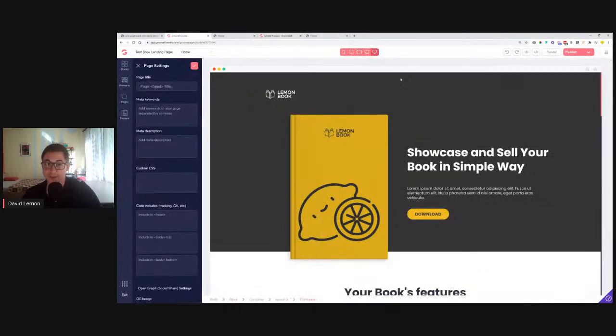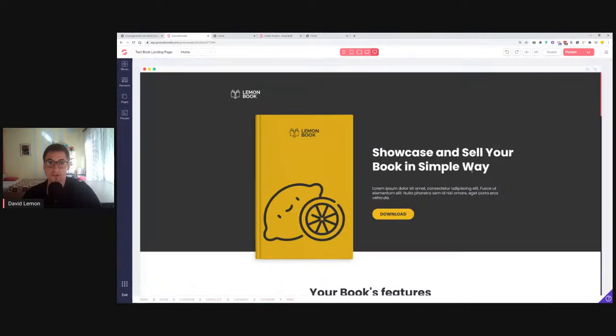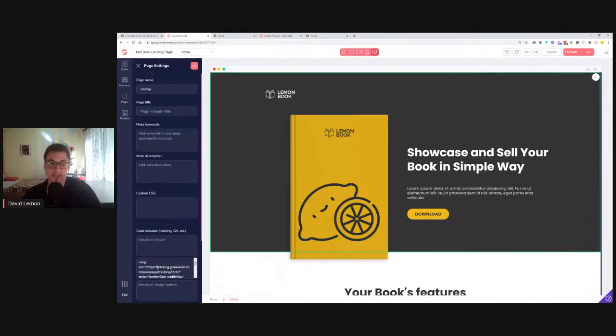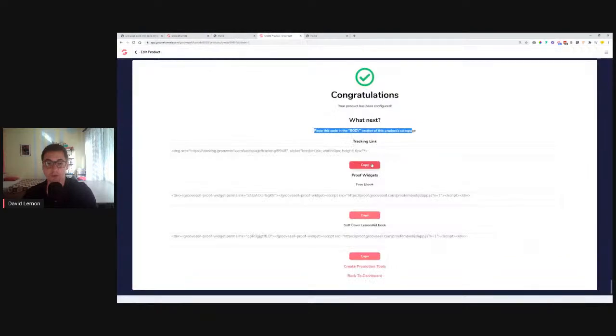Okay, so let's just go into our sales page, and when you are seeing the builder, on the left hand side you need to come over here to the pages option, then click these 3 dots and then edit settings. This will get you the page settings, and this is where you will be setting up your tracking code. So I want to just paste in this one. This one was for the product itself. Okay, I will press enter a few times, just so that it goes to another line over here, and then I will be copying over the rest.